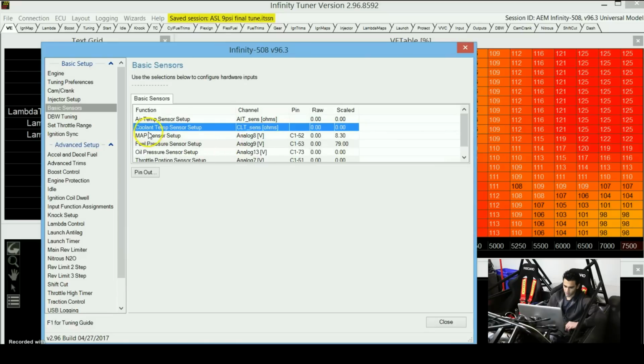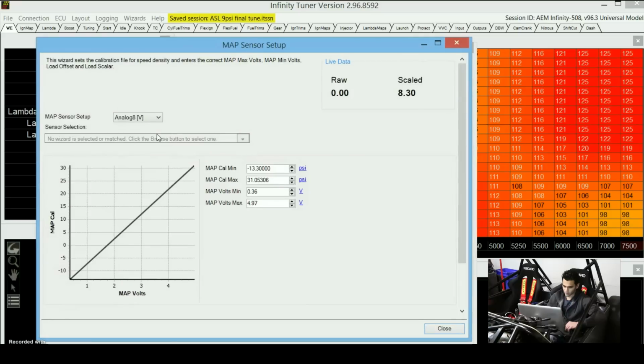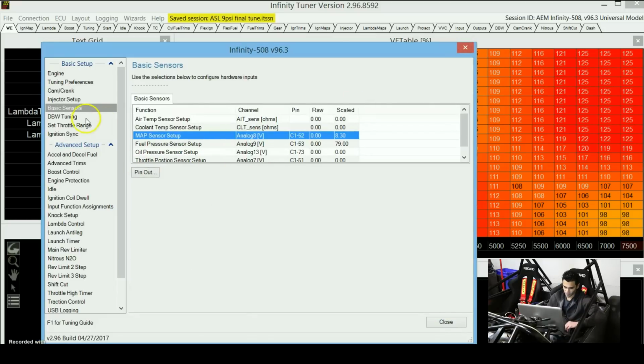For some of these sensors, you might even already be able to find a sensor that's already in the database for the Infinity. That way you just need to select the right sensor, and it's already done for you. For other sensors that are not in the database, you will need to calibrate yourself. For the manifold pressure sensor, I just used a bicycle pump and a pressure gauge to see what pressure I was putting into the manifold pressure sensor, and then seeing what voltage I get, and then basically setting up this table. It's not that difficult, it's just a little time consuming to set up everything.